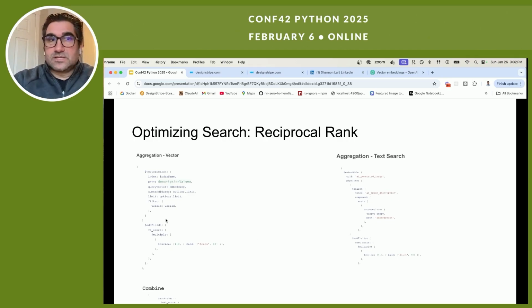So I'm applying this to give me a uniform number to work with on the vector side, and then the same thing on the text side. Now I have a reciprocal rank where I can do this on the text score, giving me a uniform number based on how they return in the results. And then lastly, you can do a final combine, merge these things and sort them by those combined settings.